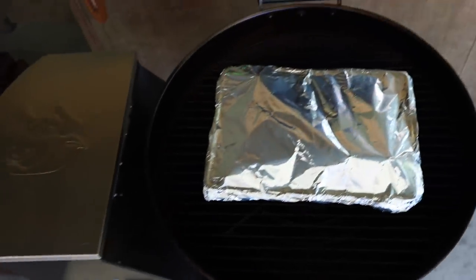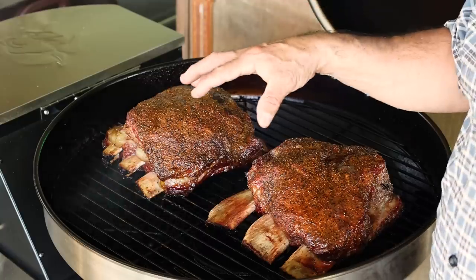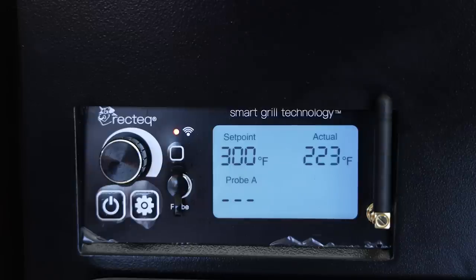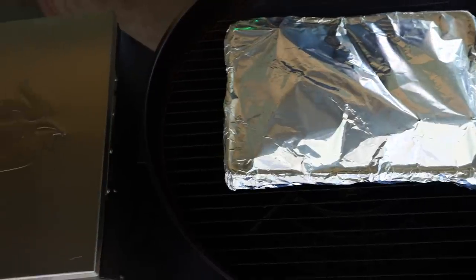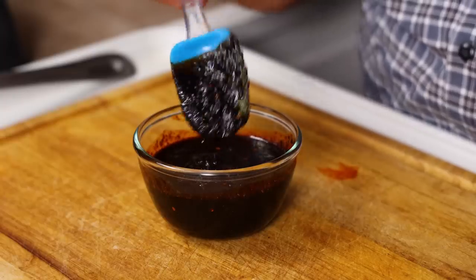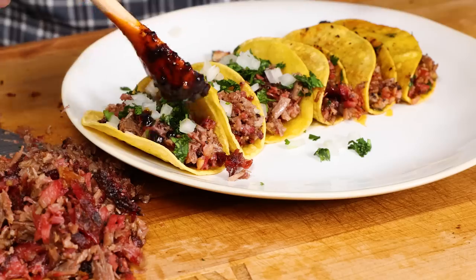We all live really fast-paced, busy lifestyles, and yet we still all want to eat some really good food off of the grill or the smoker. And the Recteq makes it easy to handle a long cook like these monster ribs without having to babysit them for hours on end. The best part of being able to walk away from the cook is that I can whip up a salsa at the same time. So while the Recteq is doing its magic, we're making a salsa macha too. So let's get fired up, hit that button, and start making some amazing tacos.